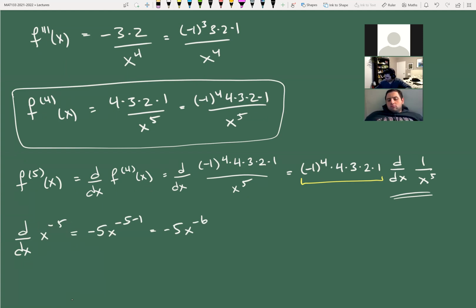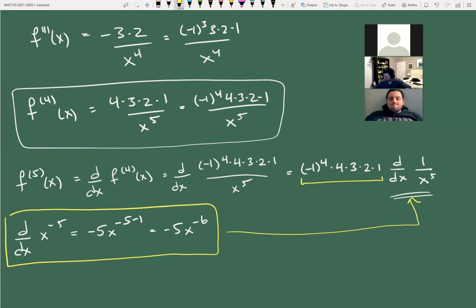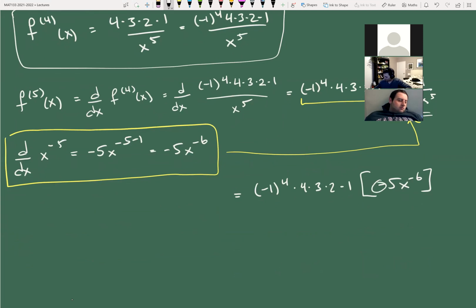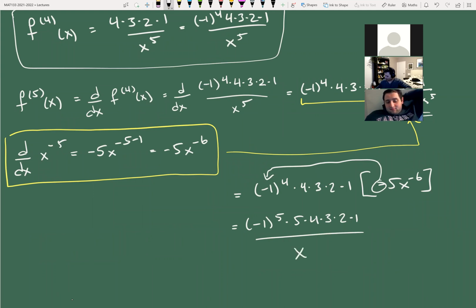I'm going to take that now and plug that into here. And if I do that, I get -1 to the 4 times 3 times 2 times 1 times -5x to the -6. And I am going to take this -1 and just put it in here, because that's where I'm collecting the minus signs, right? You could leave it as x to the -6 if you want, or you could divide by x to the 6. That's the same thing, right? And that's how we do that computation. Does that make sense? It's the power rule, but written in a strange way because we're doing 1 over, but it's still the power rule. The power rule actually works for any real number.